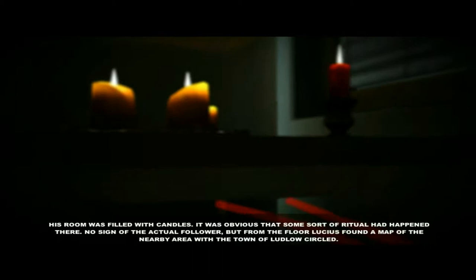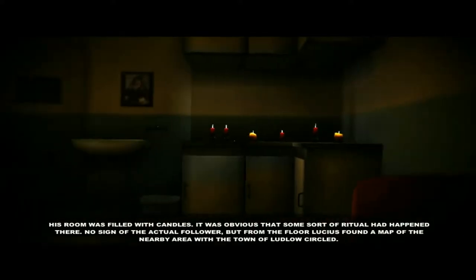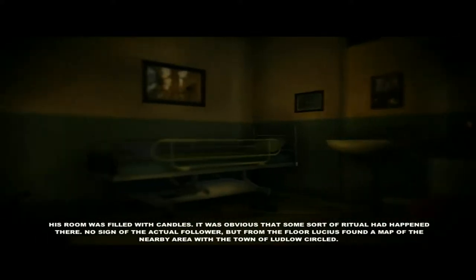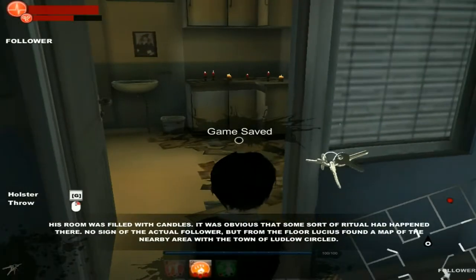His room was filled with candles. It was obvious that some sort of ritual had happened there, and no sign of the actual follower. But on the floor, Lucius found a map of the nearby area with the town of Ludlow circled.